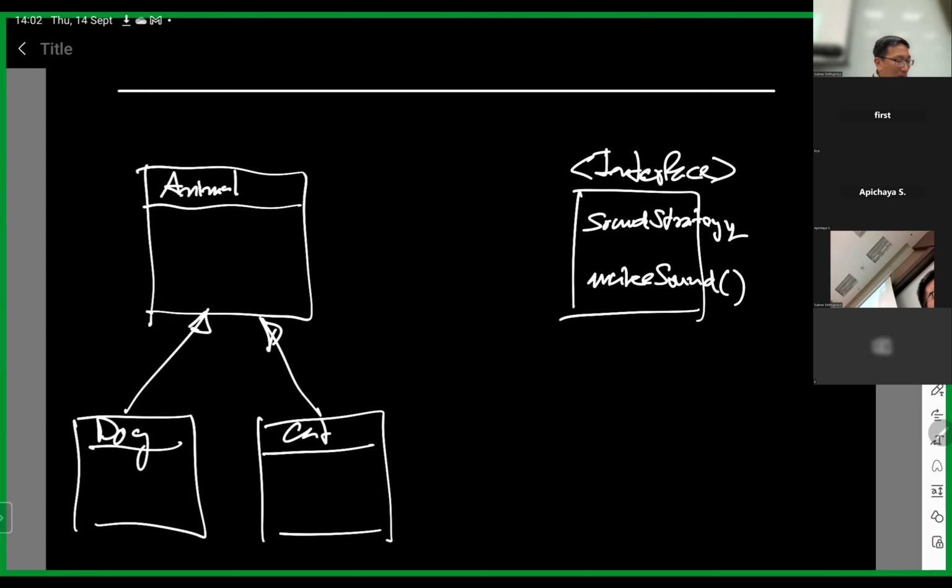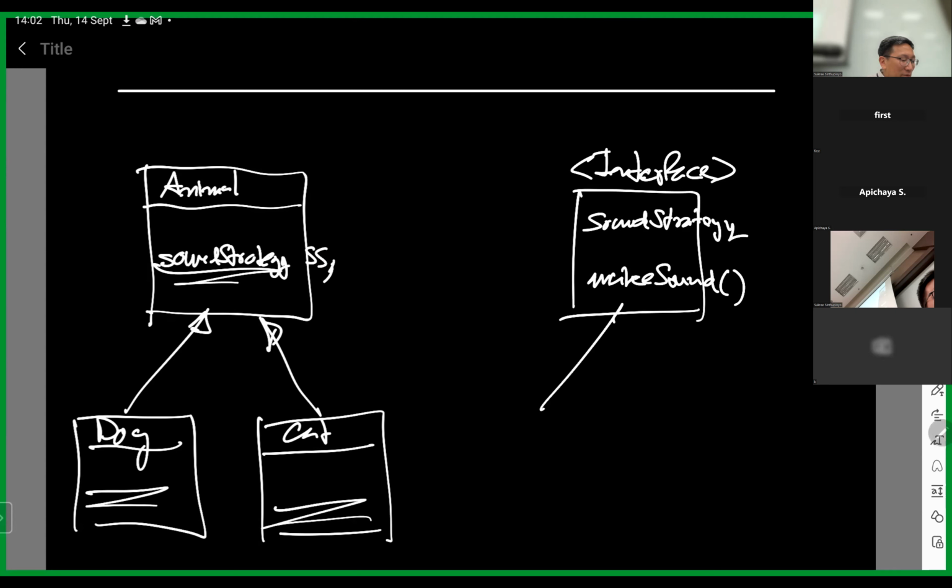And then all animals will have the sound strategy object. Each animal will have its own link to the sound strategy.